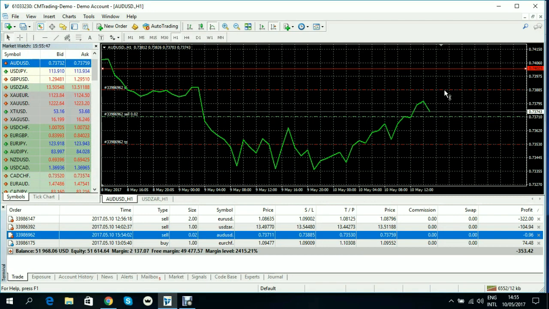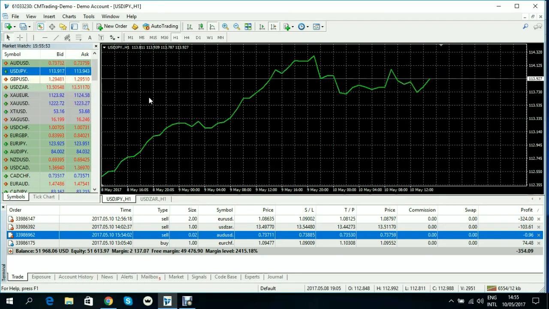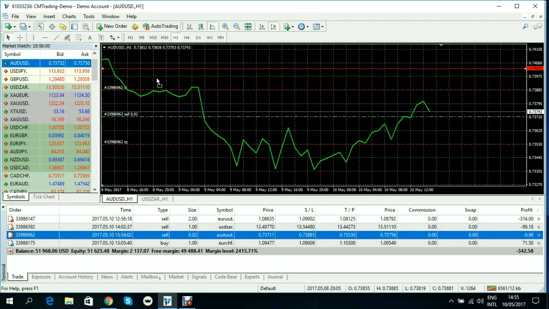So we have our stop loss here, and then we have our take profit here. But still, I want us to look at the pending order. All right, so that was the pending order for a sell stop.